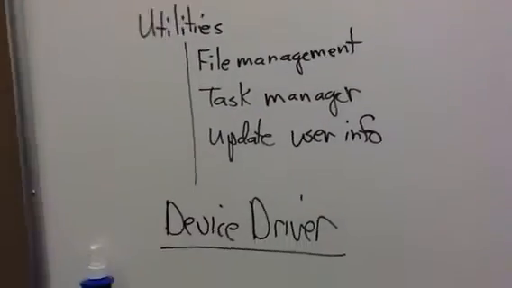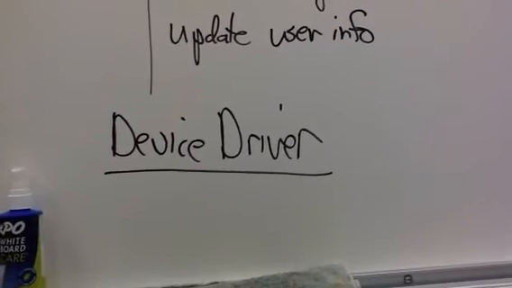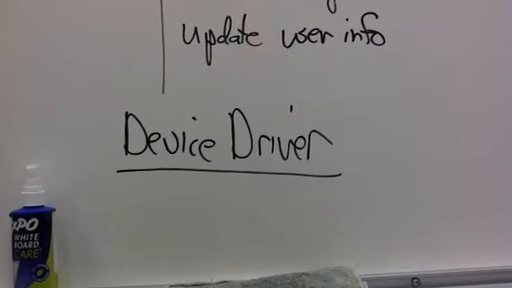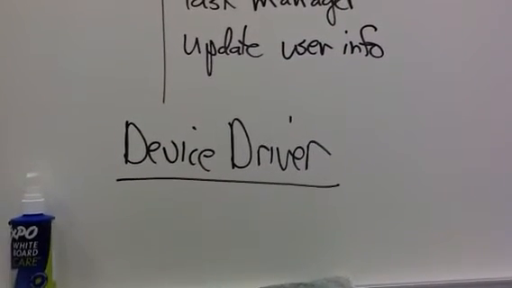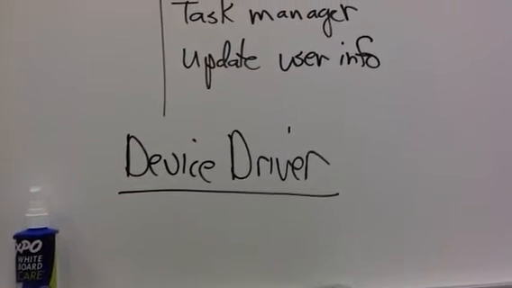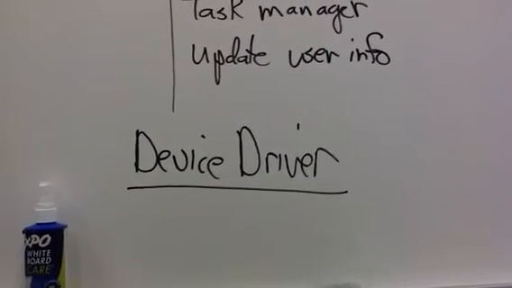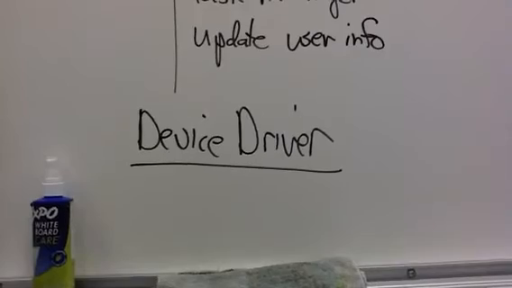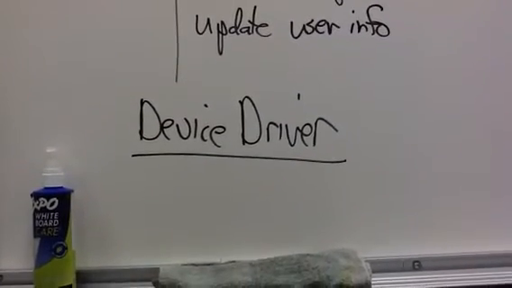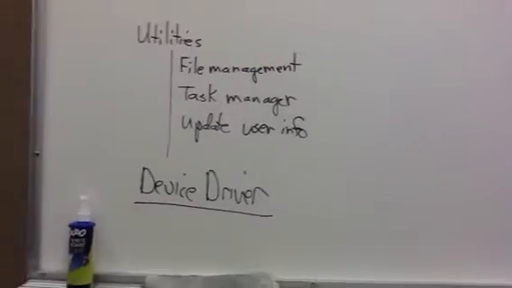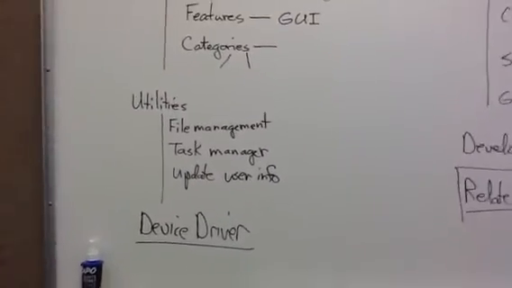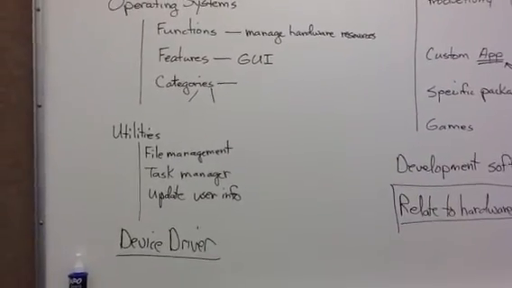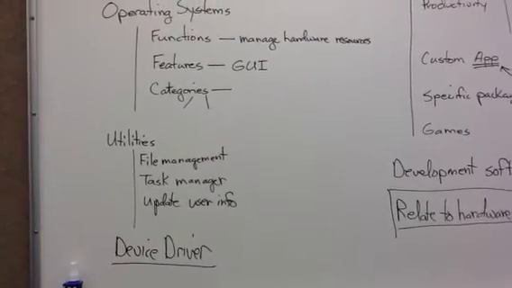Device drivers. When we have devices on our computers like a printer, there is a piece of software that is loaded on the computer that allows the device to talk to the operating system. So when an application wants to print, it sends a request to the operating system, which actually does the printing. And it knows how to talk to the device, whatever kind of printer you have, through a device driver. Operating systems come with all kinds of device drivers built in, or in some cases when you get a new device you might have to actually load the device driver either off the internet or off a DVD.